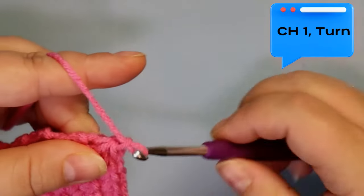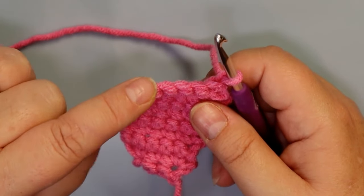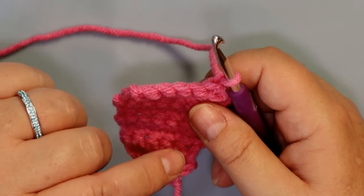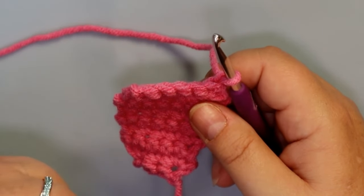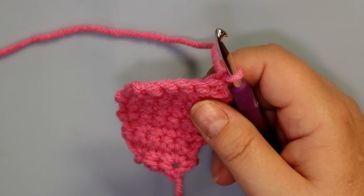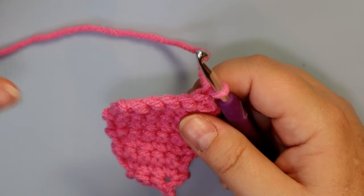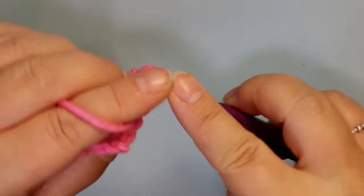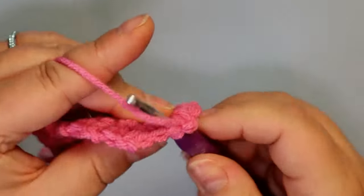The reason we write it like that is because when I had my three single crochets in there, if I was to write a decrease, somebody would think it was a three single crochet decrease, but it's not. It's only the two and the two stitches. So that's why it's written differently. So you should have five stitches again. So for the next two rows, I just want you to put one single crochet in each of the five stitches.